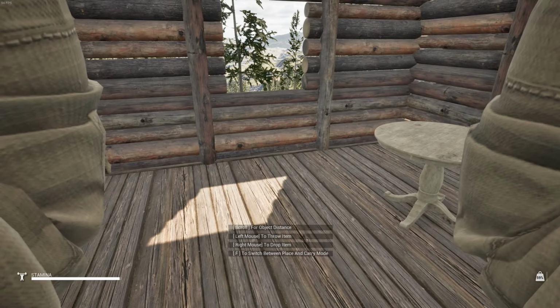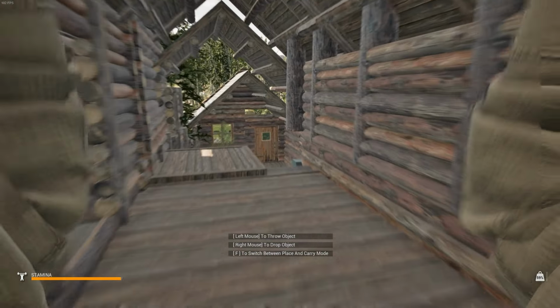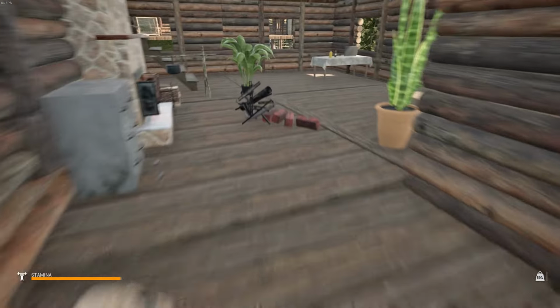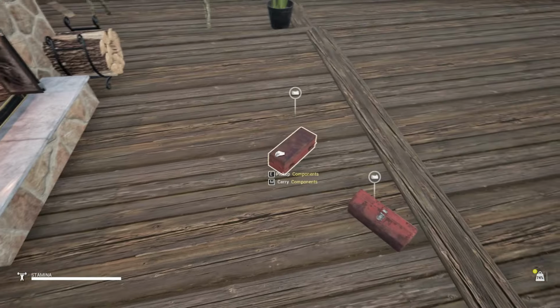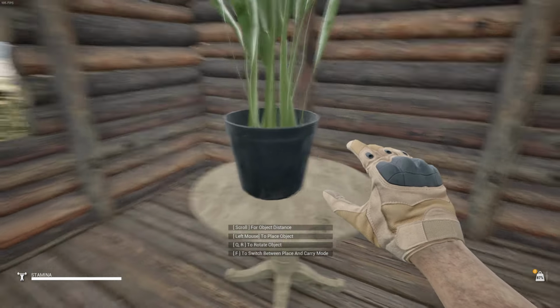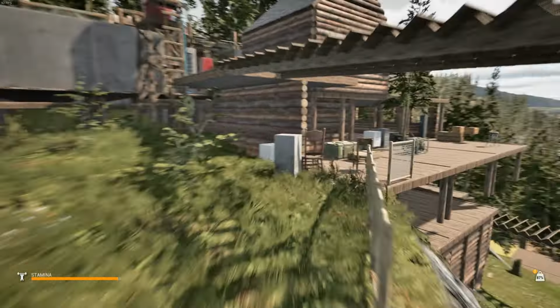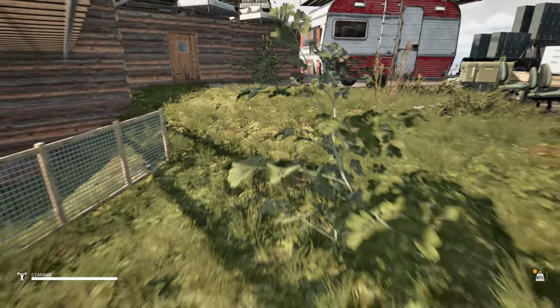Actually, hold on. Let me put it down here. There we go. Could be a resting area. Let me put up this stuff here. There we go. That plant's in the wrong spot. Let me put the plant. There you go. That's good. Try and have some organization. Close you up. Let me drop this stuff over. What was in that thing? Was that the thing I threw over? I think it was.